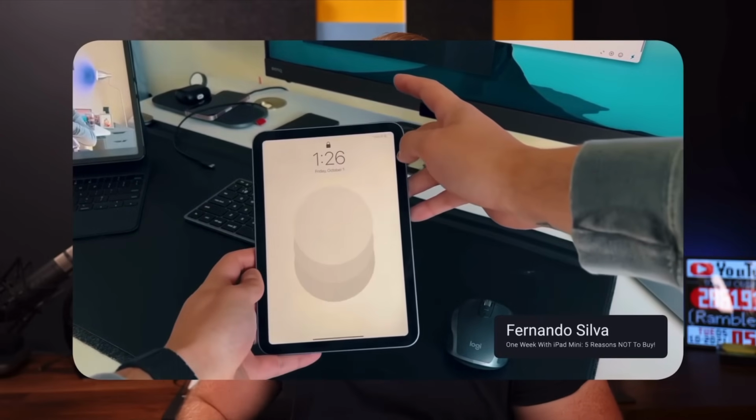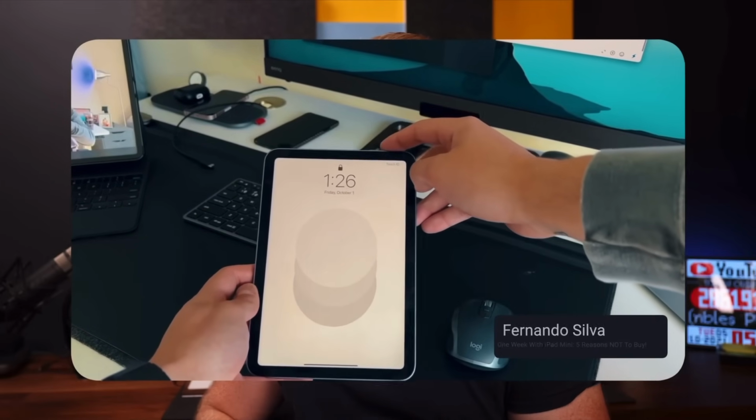He hates Touch ID, and he gave it as his first reason not to buy the iPad mini, and we actually genuinely disagree on this matter. I actually love Touch ID. But I really don't like this new implementation of Touch ID. It does not work for me. Maybe I just got some greasy fingers or sweaty hands, or maybe I got a defective device, but Touch ID doesn't really work that well for me.